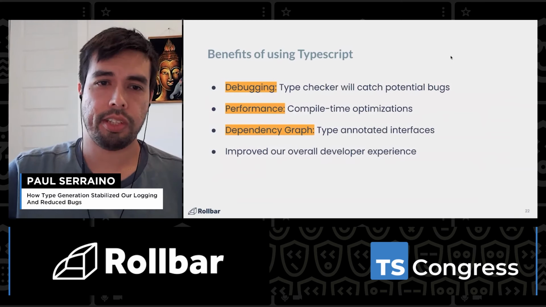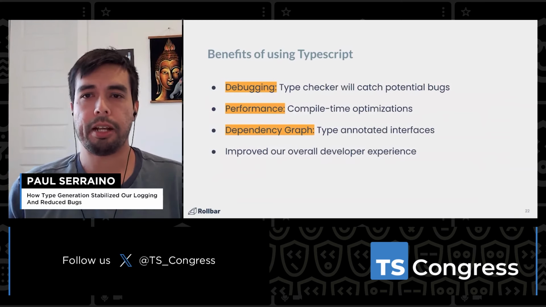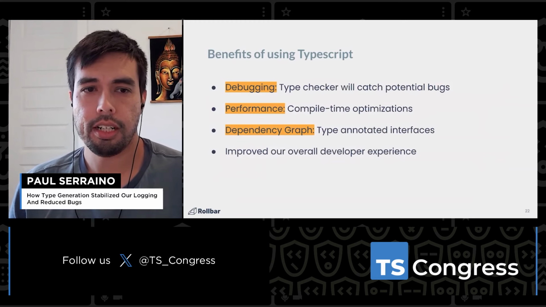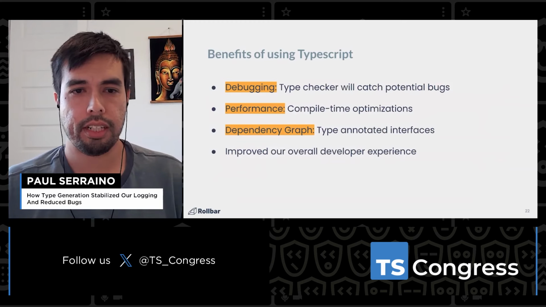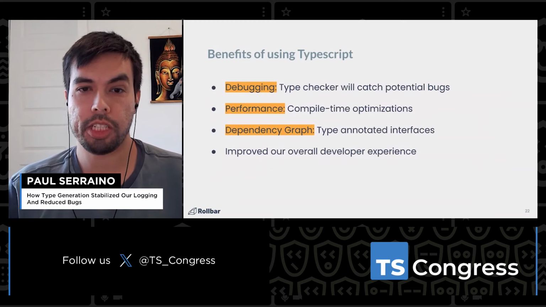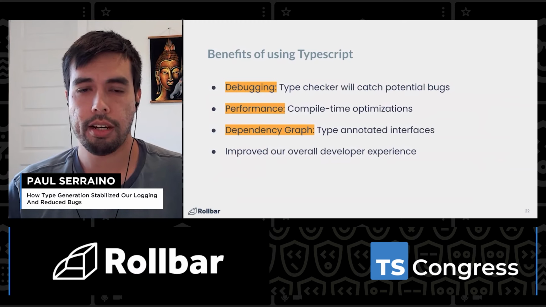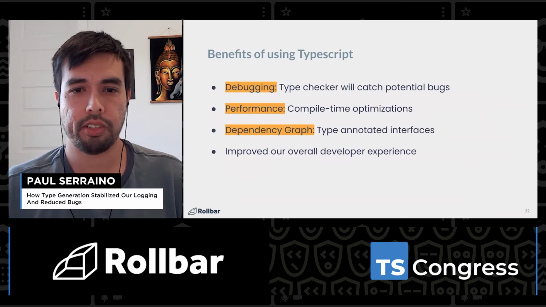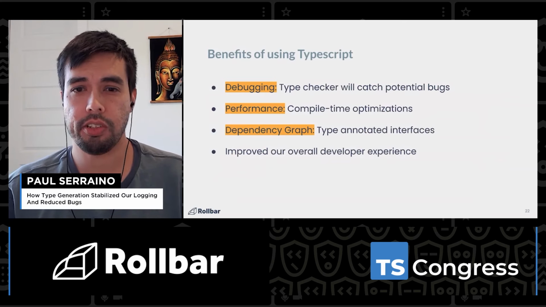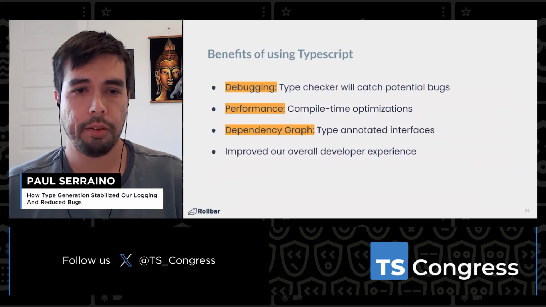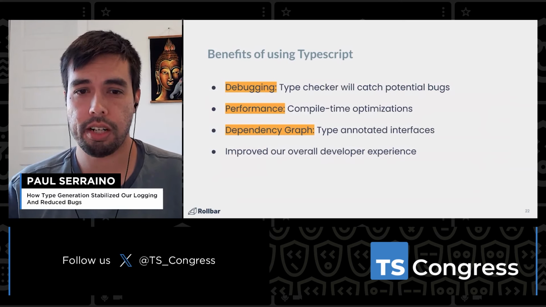Some of the benefits that we've experienced migrating to this architecture have been, first, debugging. It's much easier to have the type checker catch any potential issues. Second, performance. There are various compile time optimizations that you can get from having your code base in TypeScript. And we have seen a performance boost in our application.